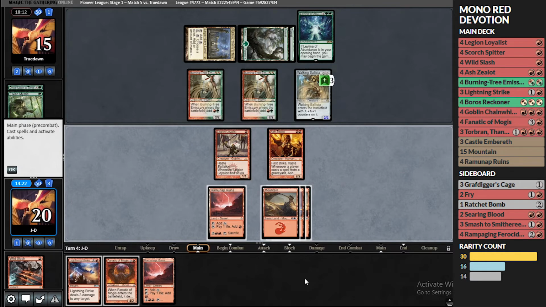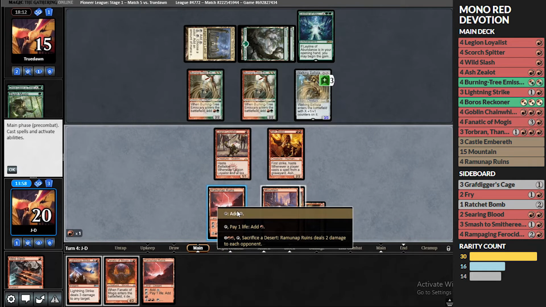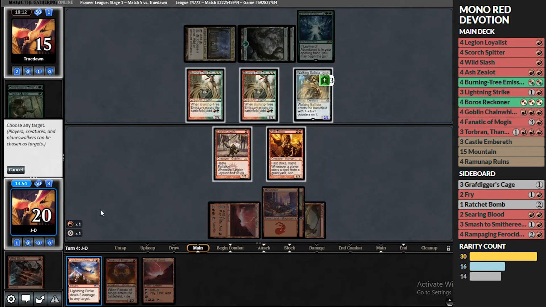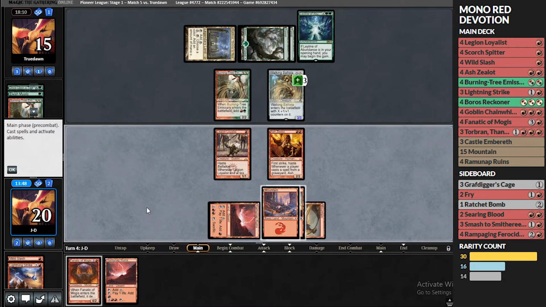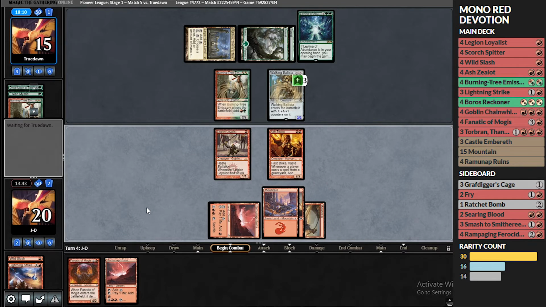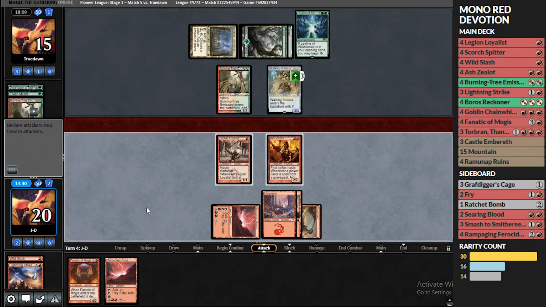I feel like I gotta keep them off devotion too. I could Fanatic of Mogis right now, but they just use the Ballista in response. I think we, let's keep him off of devotion. And then we don't attack because they'll just get eaten alive. So we pass.